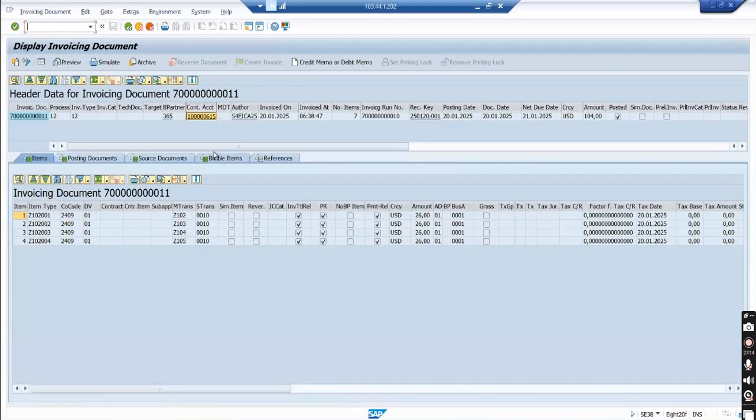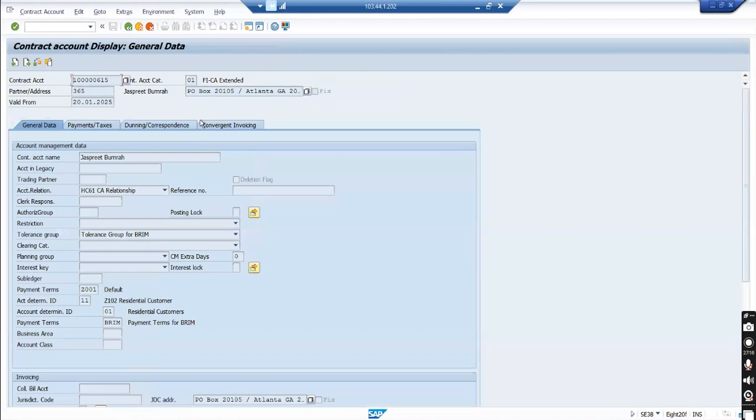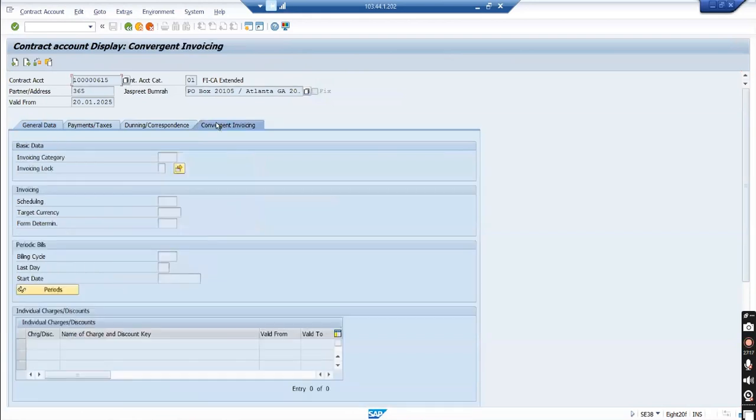Another thing we have noticed is that some customers pay in USD. There we assign target currency USD here in the master, and we assign separate form determination. That is the USD form. For our Indonesian project, IDR is the home currency, and some customers can also pay via foreign currency, which is USD. So for them also we have separate form determination.